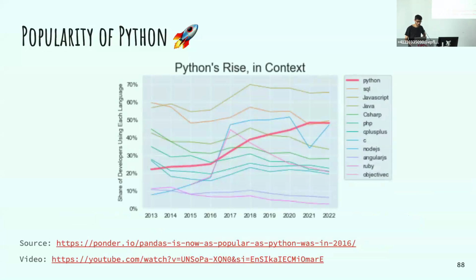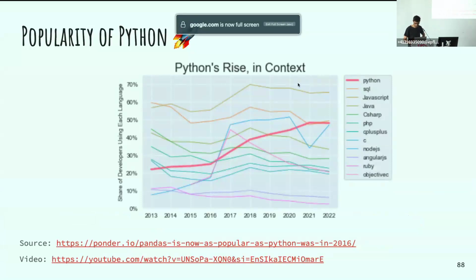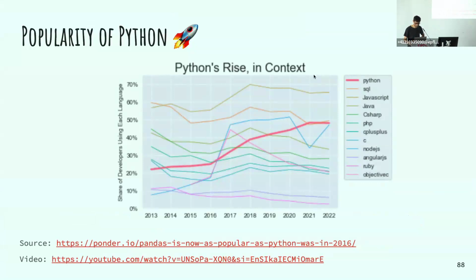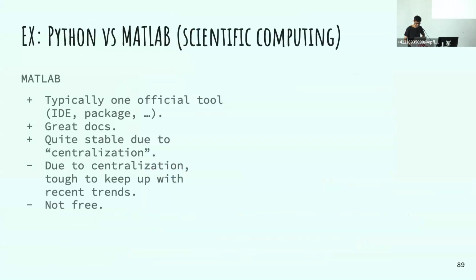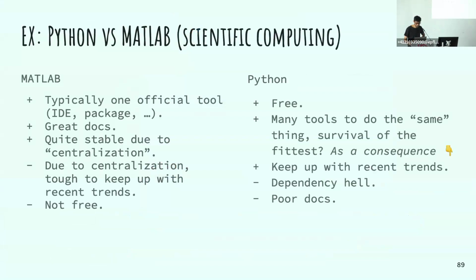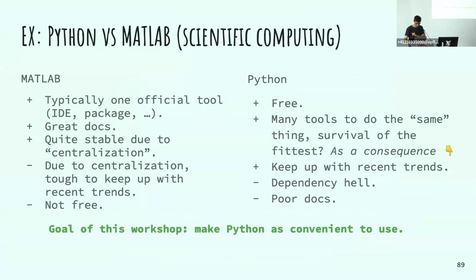We know Python is getting super popular, probably even more now in 2024 with all the boom in AI and deep learning. A lot of people still wonder about why you would go for Python versus MATLAB. Here are the pros and cons. What's funny is that this is coming from MATLAB itself, I think, some of these.